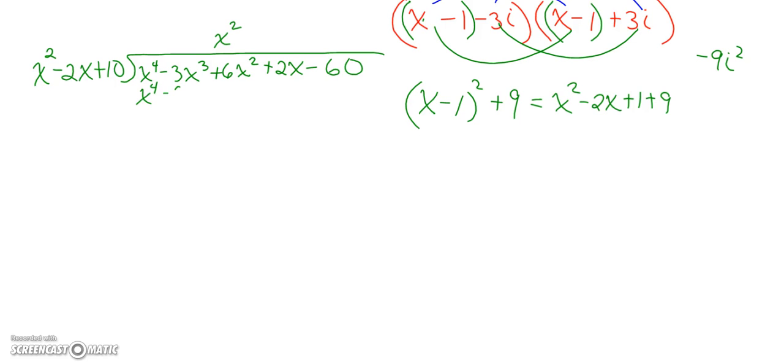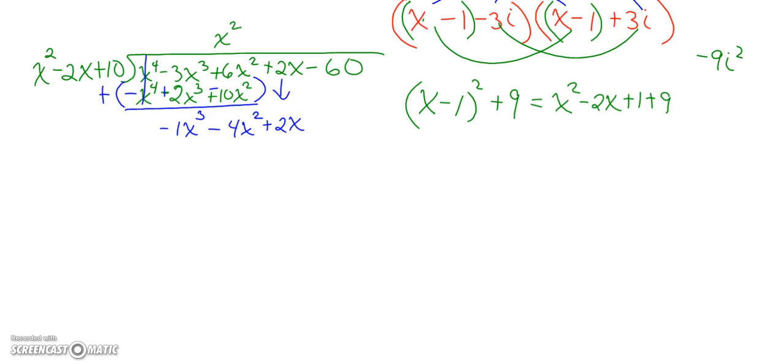X to the fourth, we are going to get minus 2x to the third, and then plus 10x squared. The key thing that I've done is make sure you realize how I've lined up these exponents. That's a pretty important part. When you are doing long division, you are subtracting this entire set of parentheses. I like to think of that as adding the opposite of every one of these terms. So this cancels. This is negative 1x cubed. That's going to be negative 4x squared. And I'm going to bring down the 2x.